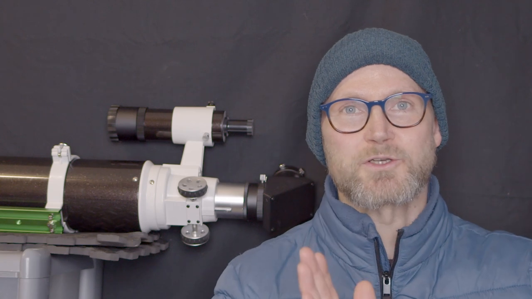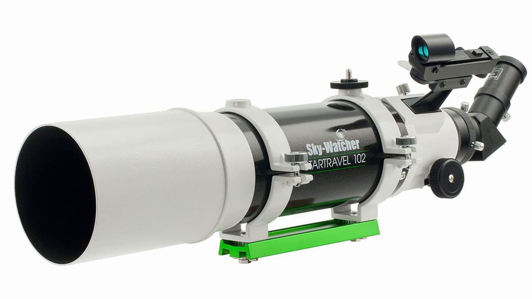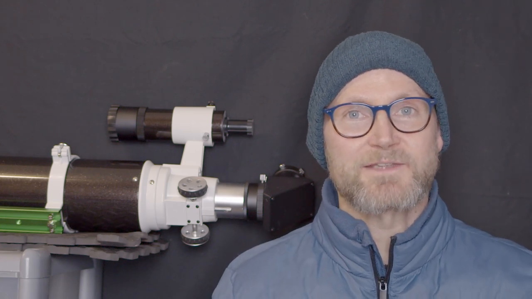And chromatic aberration shows more on bright objects. But if you're more into observing deep sky objects, get the short tube versions, like a Star Travel 102 or something like that. Shorter tubes going to give a wider field of view. It's going to show more chromatic aberration at higher powers. But when you're observing deep sky objects, you tend to do that at low powers. So it doesn't really matter.